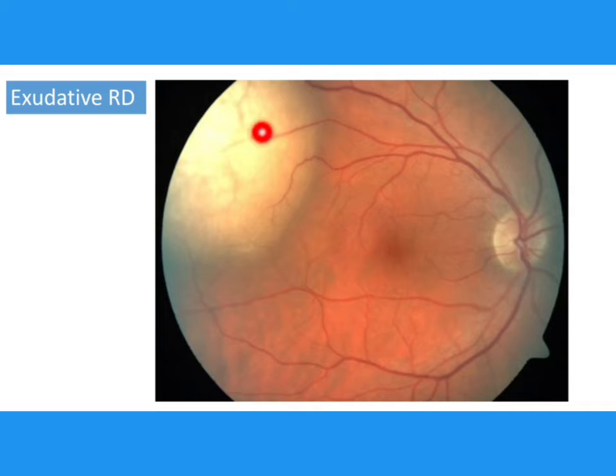So here you can see there is no tear or hole, but the color is abnormal. Normally the fundus color is reddish yellow, but here you can see a grayish color is present. So this grayish color is due to the accumulation of fluid. Another reason can be the presence of a choroidal tumor, which also leads to accumulation of fluid underneath the retina, ultimately leading to retinal detachment. Or in case of panuveitis also, exudative retinal detachment is seen.